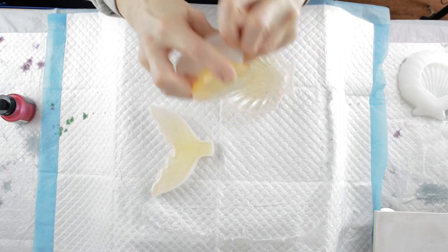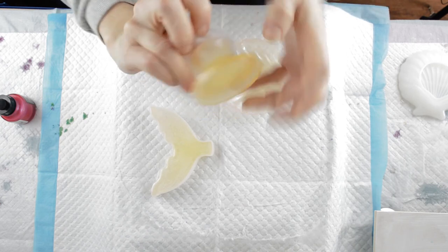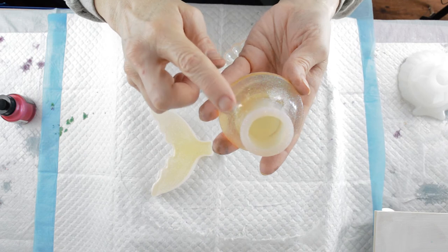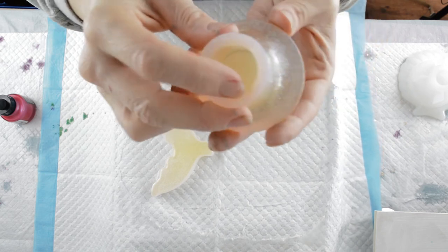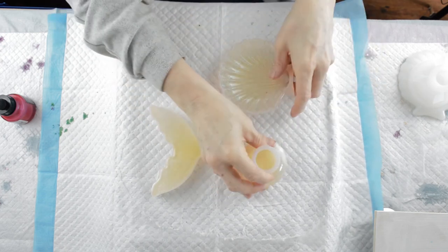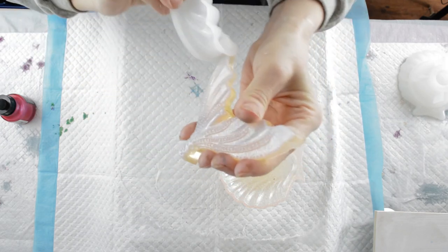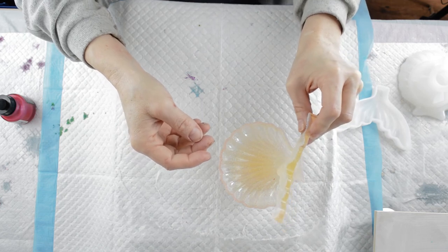The base. I like the way that the glitter is sort of graduated. The glitter's gone to the bottom of the mold, so it looks like it's actually in two stripes. I don't know if you can see that there, but it's given it a nice effect. So there's the stand, the little trinket tray. And here, oh, that's beautiful. I love the mermaid tail. So the mermaid tail will go on like that.